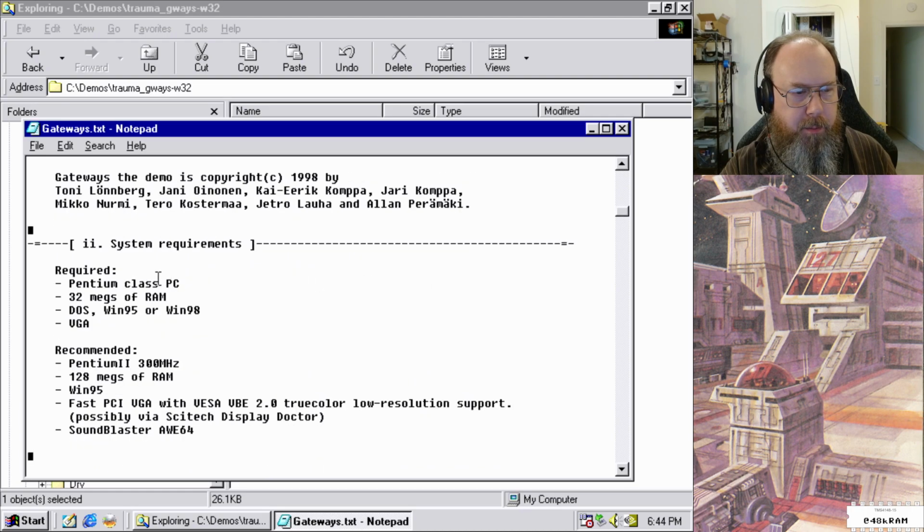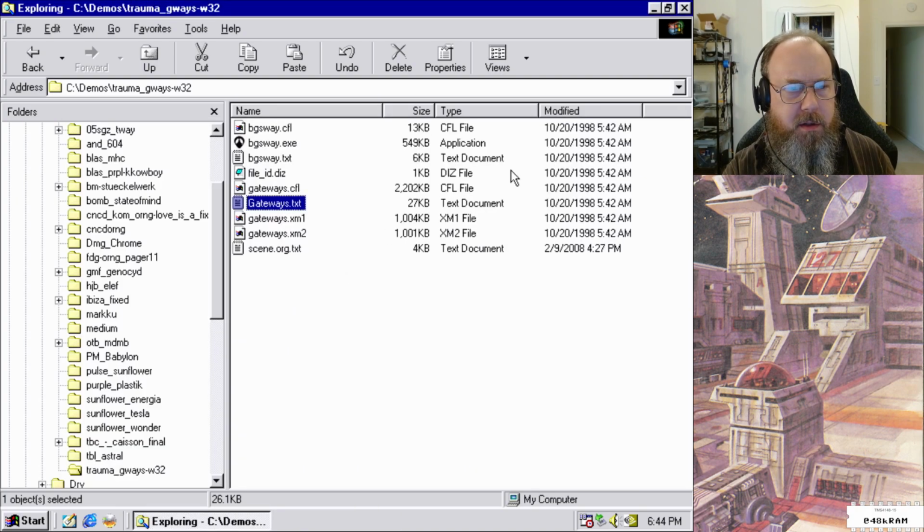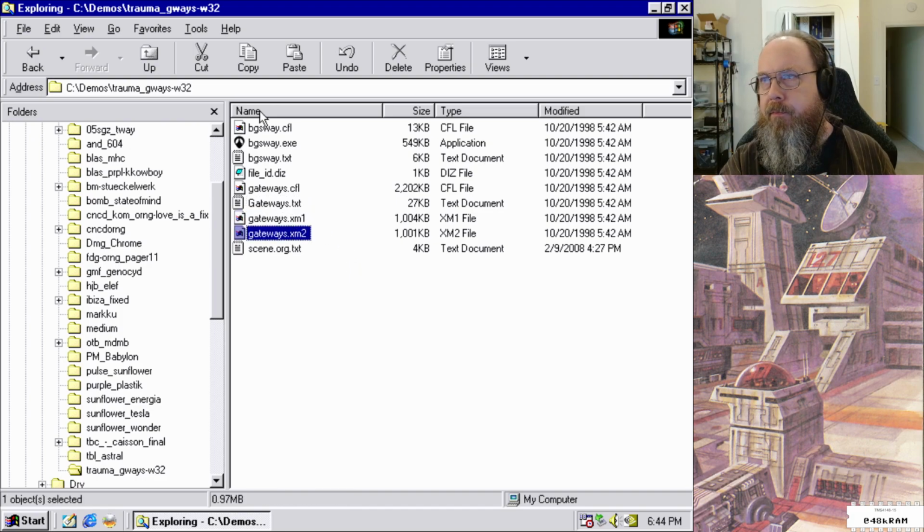Yeah. Pentium, 32 megs of RAM, VGA. Recommended Pentium 2 300. Okay. Doesn't look like this is even an accelerated demo. And it specifies an AUS64. It's interesting. I wonder if it tries to use sound fonts for playback. Or has that? Seems to have two XMs in it. Anyway, Gateways by Trauma. Get us started here.